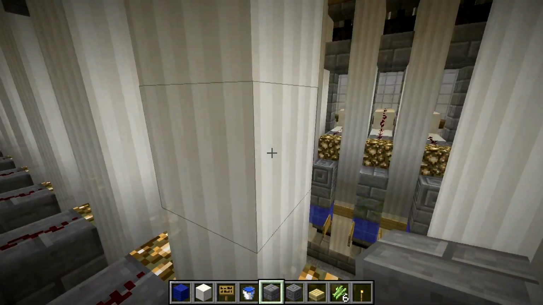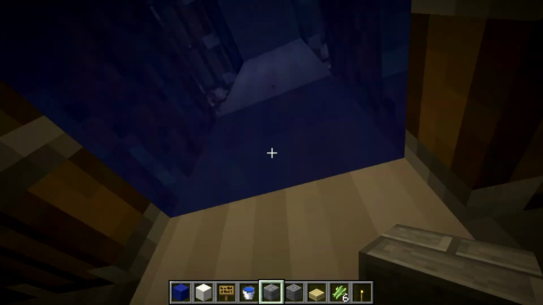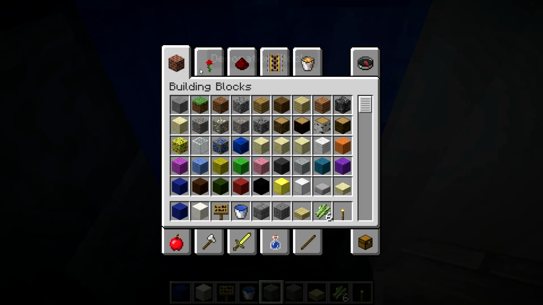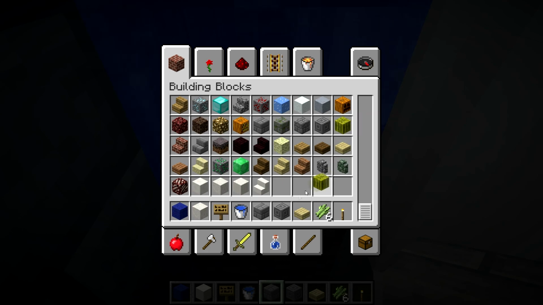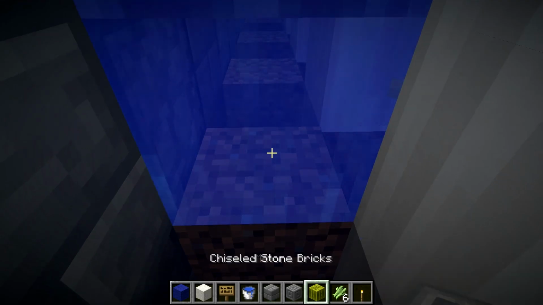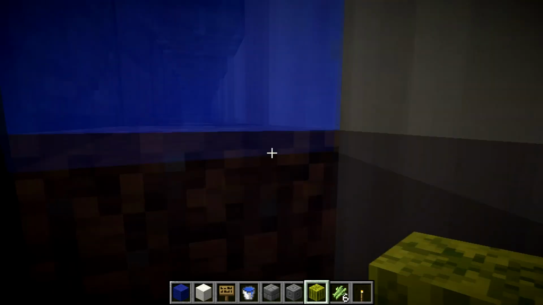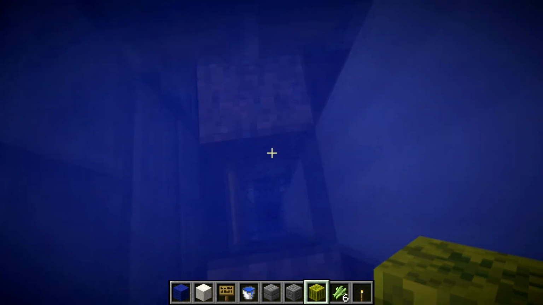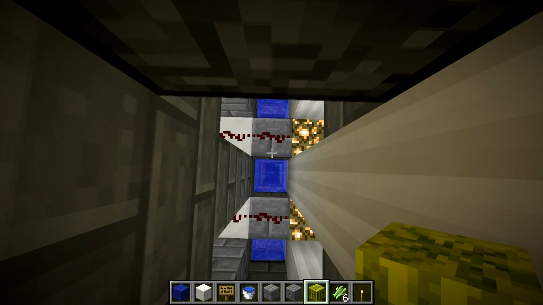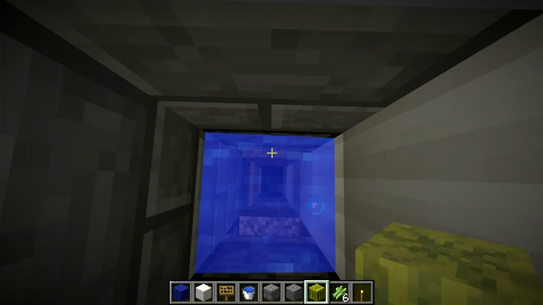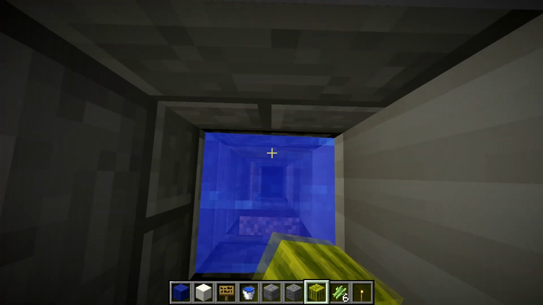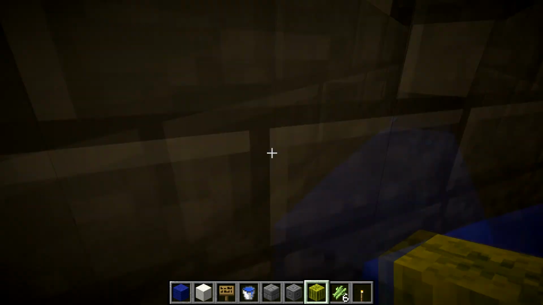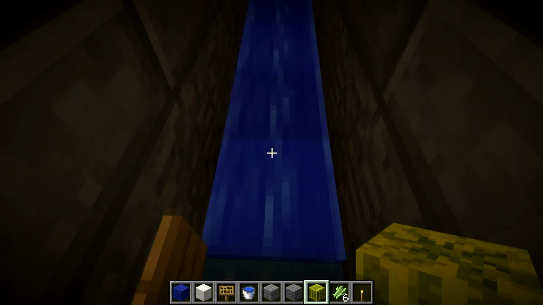Can I get a melon into one of these test chambers? Not test chambers. What is this? Aperture? I always find it weird that melons are a building block. So if I put a melon here, as you can see, the melons just pop down. Can't get higher than this because I'm on the second story. Let's see if I can get one to go right there. So you see the melons went down the chute, and I think I accidentally picked them up again.